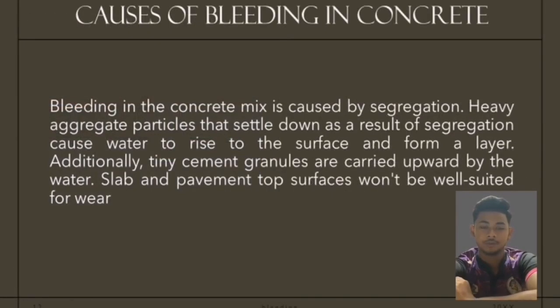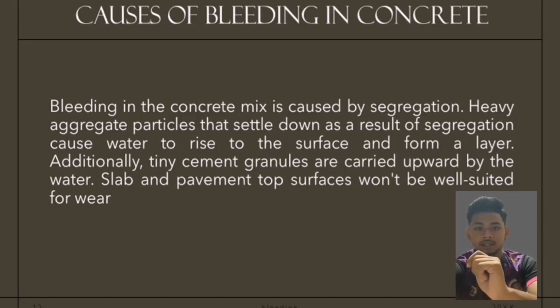Now I want to present my part. Bleeding in the concrete mix is caused by segregation. Heavy aggregate particles that settle down as a result of segregation cause water to rush to the surface and form a layer. Additionally, tiny cement granules are carried upward by the water. Slab and pavement top surfaces won't be well suited for wear.